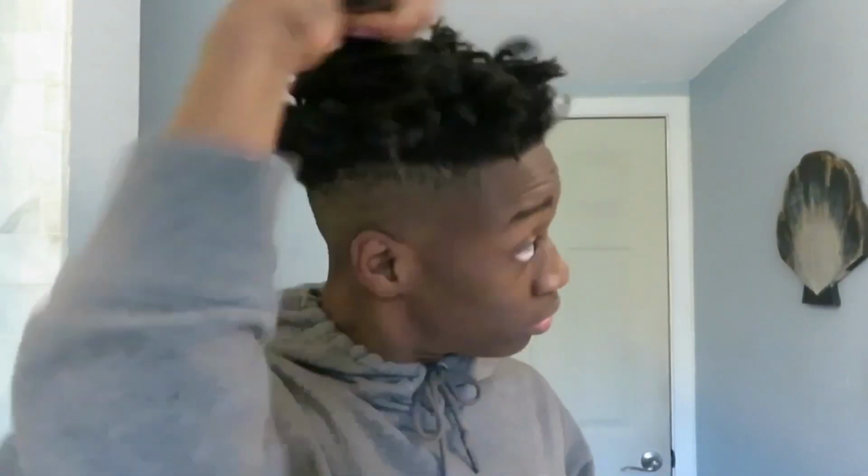Just rough it up. And just do your regular hair routine when you wake up, you know what I'm saying? Take them out, do your regular hair routine. And you should be straight after that. You should be straight. Look. You really should be straight after that. You wake up feeling like a boss because your hair dead long after that. You know what I'm saying?